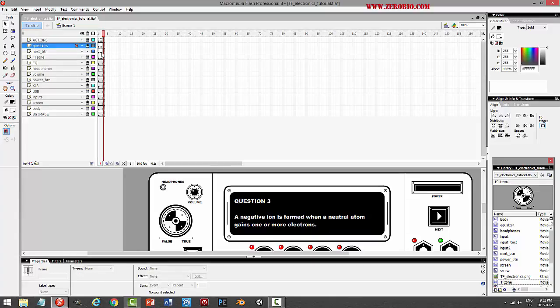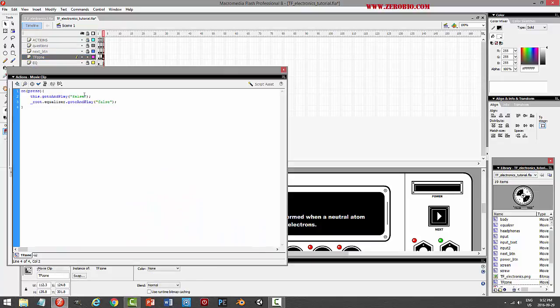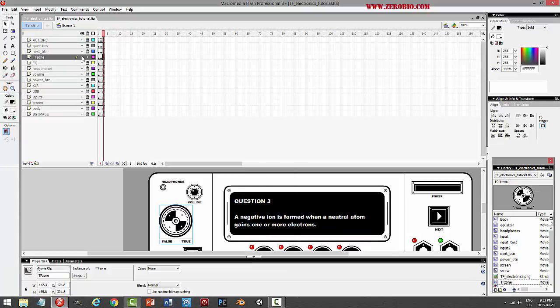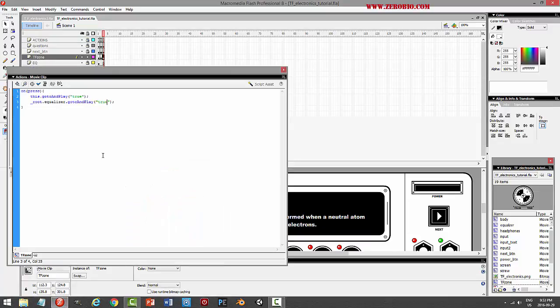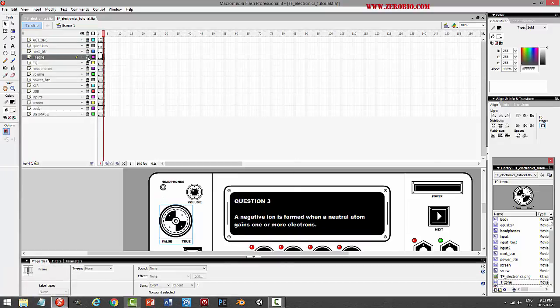Let's go and work on, well, we'll do the true-false zone first. Okay, one thing at a time. This is the third question, so I'm going to click on it in the third frame. And I'm just going to change these to say true. So you can see once you've got it built up, you can just keep adding to it. Okay, so that's done, saved. Did that call the equalizer? Yeah, that called the equalizer. Okay, it's going to play true.